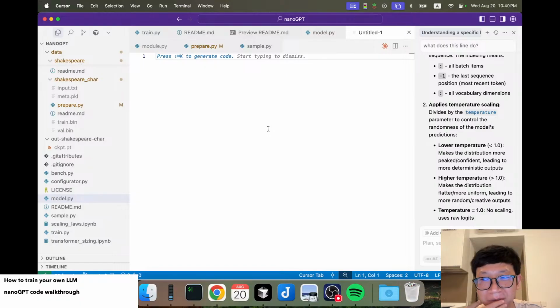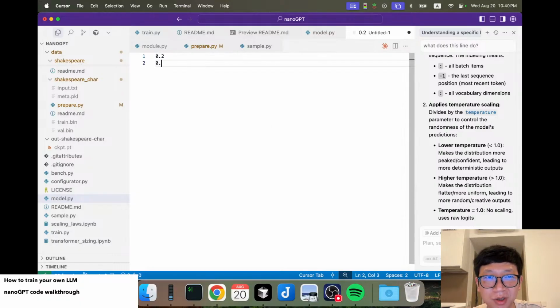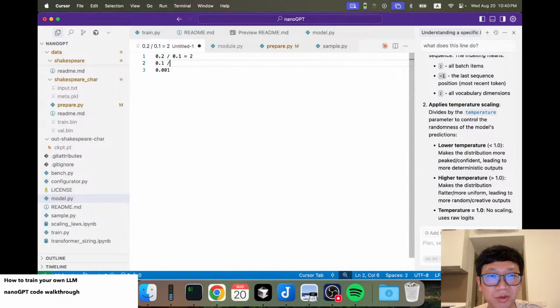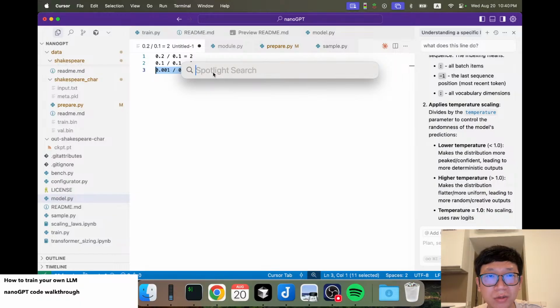For example, the probability is 0.2 and 0.1 and 0.001. After you divide by 0.1, this will become 2, this becomes 1, this becomes 0.001.